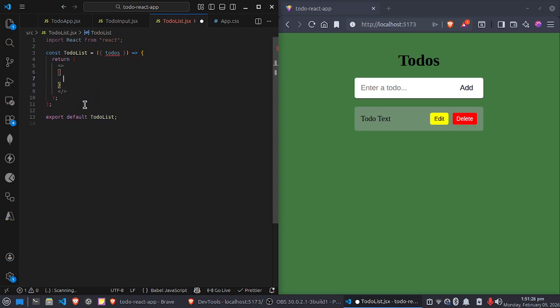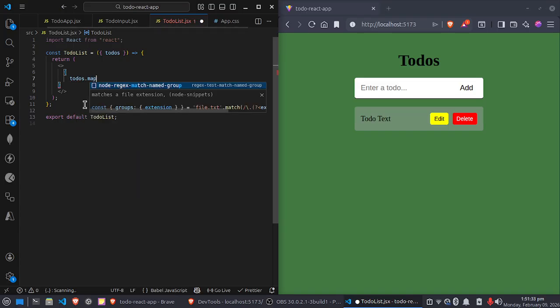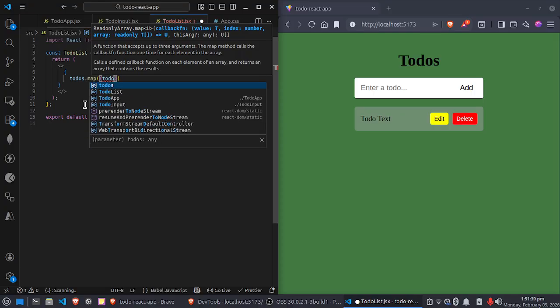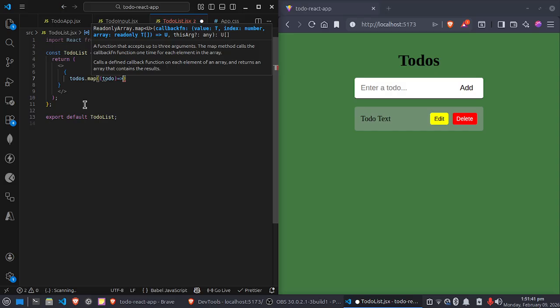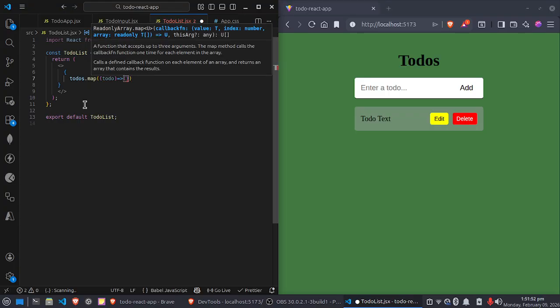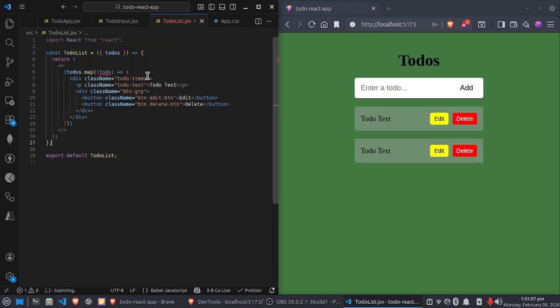Inside this fragment write the curly braces, and inside this todos.map, it takes a callback function basically, a single to-do at a single time. One more thing is you have to write the round bracket here, not the curly braces, because if you write the curly braces, you have to return the value. So this is the main point.